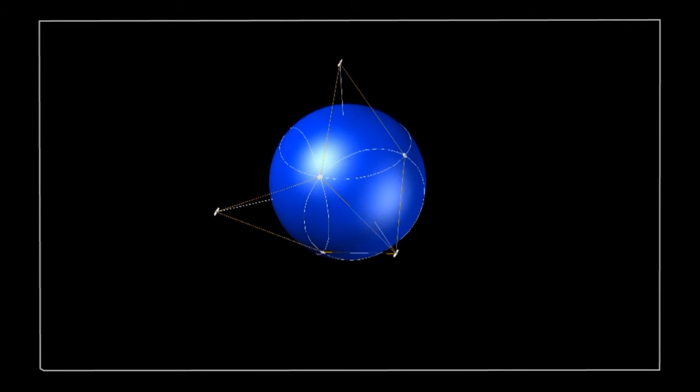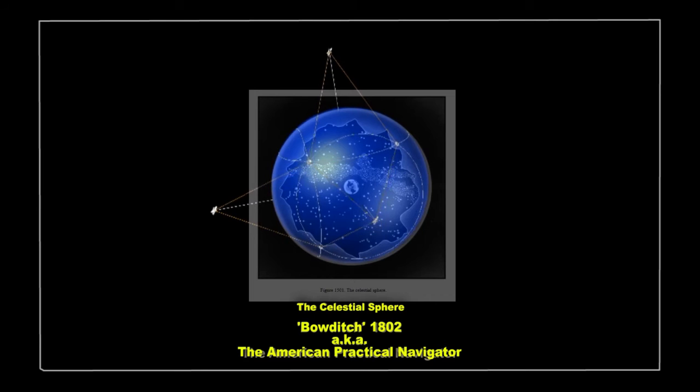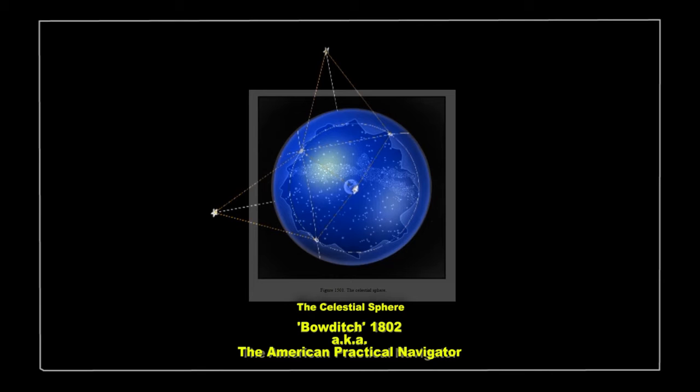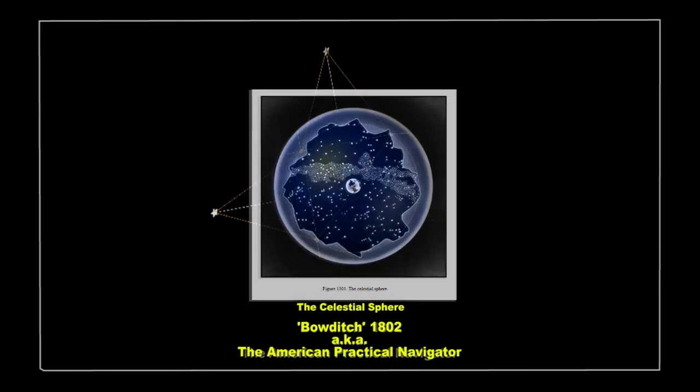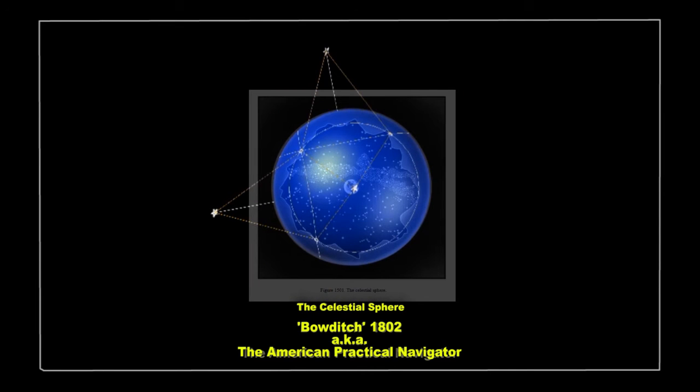This simplified view of the subject circles of equal altitude represents only one such case. However, there are many other circles of position which can be derived from any other part of the global sphere, since the celestial sphere presents more than 2,000 star points to choose from, at any given moment, on any given night.